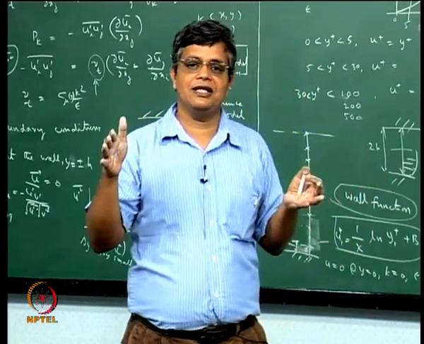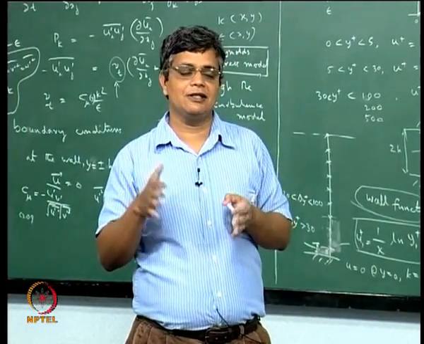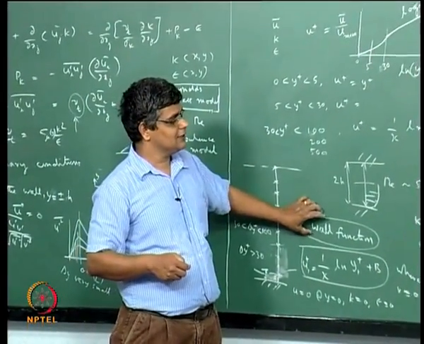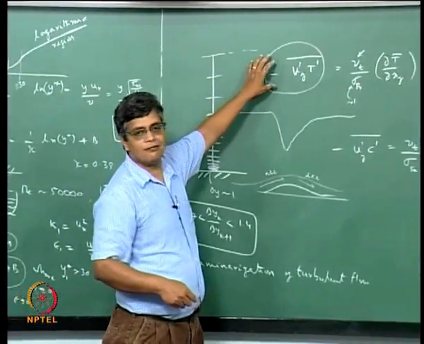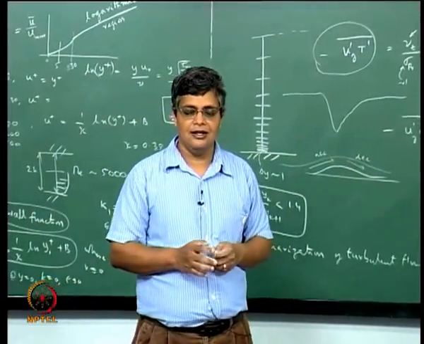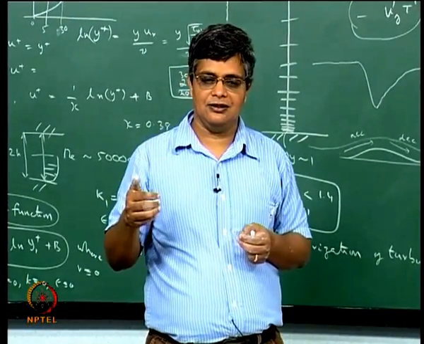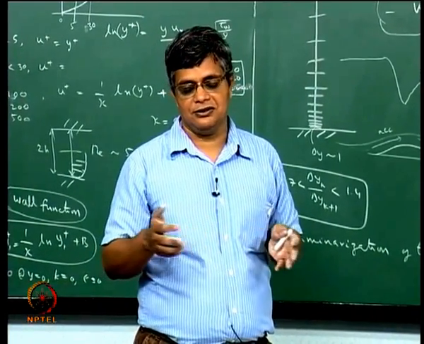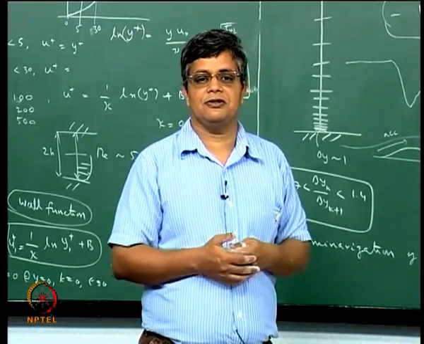So you can have a wide variation of the Prandtl number, and in such cases when Prandtl number deviates significantly from 1, we have to be very careful about the correctness of the wall functions that we use to represent the turbulent fluxes close to the wall. Similarly, when we consider mass transfer, pure mass transfer, we have the Schmidt number, which represents the mass diffusivity to the momentum diffusivity. So that can be very large, and for some organic fluids it can be of the order of 10,000, even 50,000, like that.